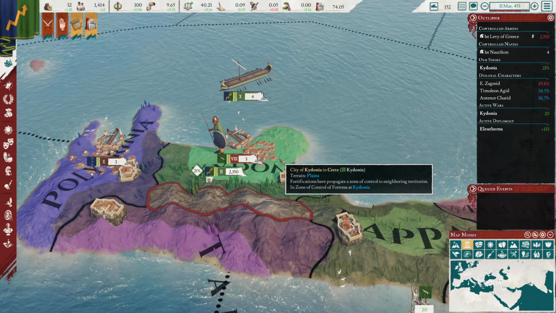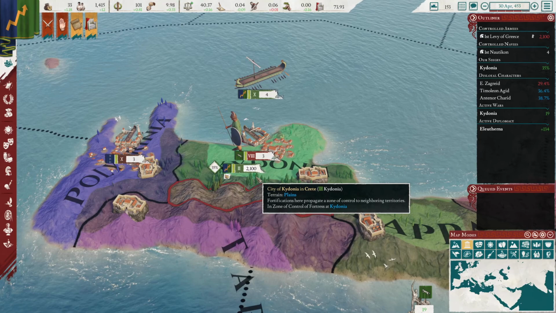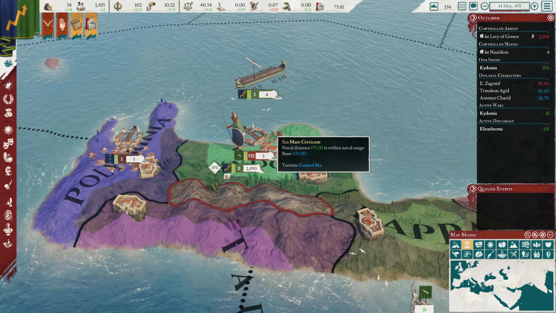Nope. Okay, one more. 35%. Come on, please fall before I lose the amount of men required. I beg you. I literally beg you. Come on. Oh, no. A little food shortage there. Come on, now it needs to fall. Please, please, please. I don't want to lose.